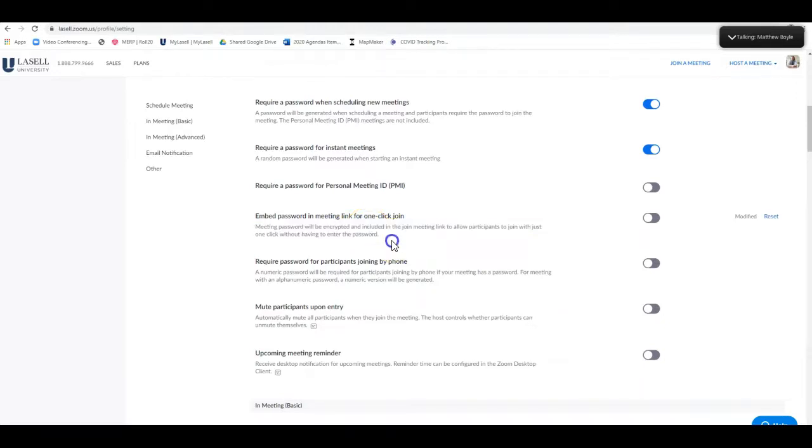The use case there would be if you want someone to join, you can send them the meeting invite, and then you could separately text them or send them the password in some other way. That way, even if that meeting invite gets forwarded around, people aren't going to be able to join unless they have the password. And you would know who you'd want to text to get that password. So it'd be a little bit easier to control who has access to it. But that's up to you.